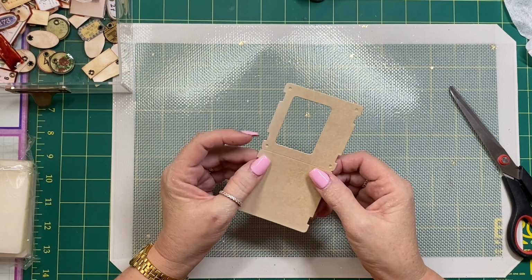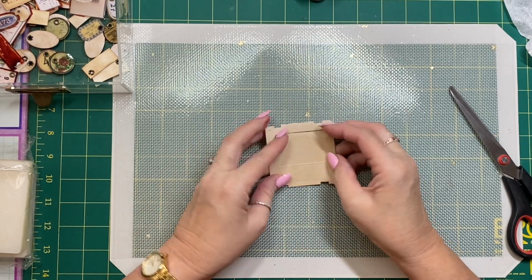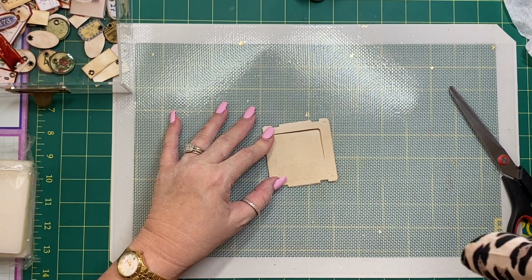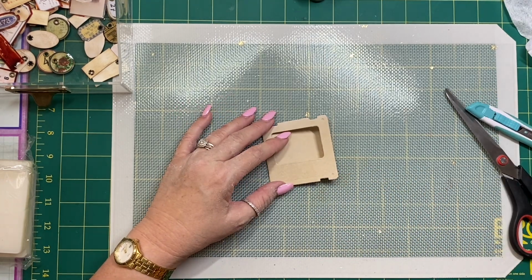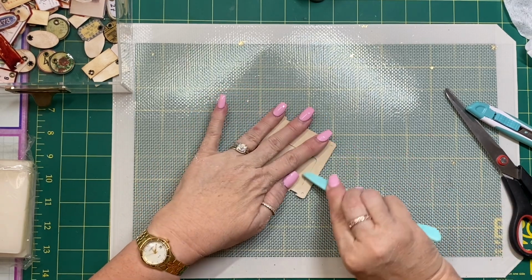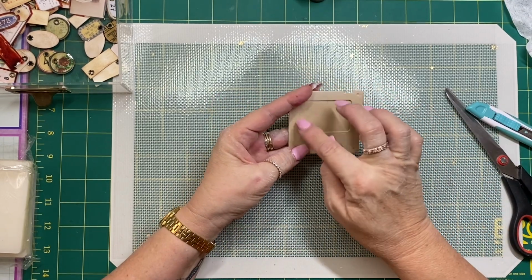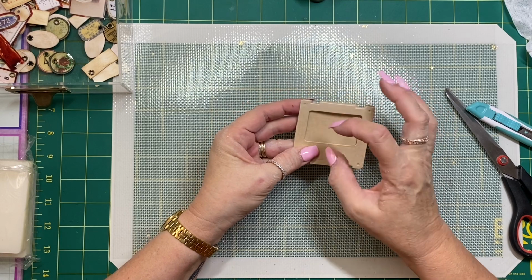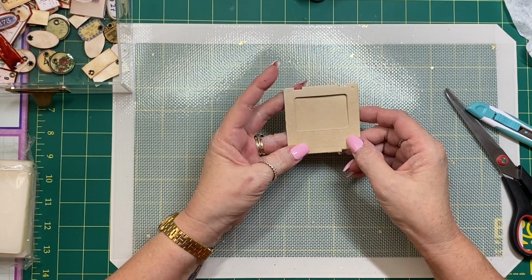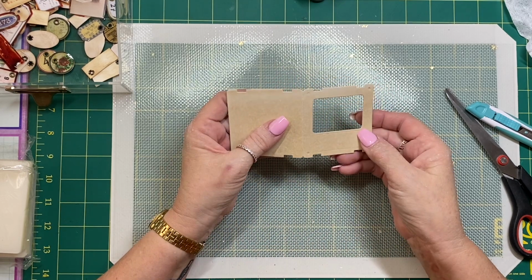So I was thinking, what if I was to add, I don't know, I'm thinking out aloud. I wanted to cut the back piece out as well. So basically I want to cut this piece here out, and I want to add something in here, but then I was thinking I could laminate that and then add alcohol inks to that. What do you think? Maybe stamp the front of this with a number or something.